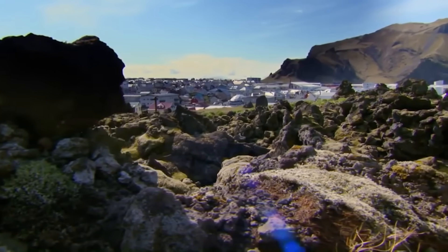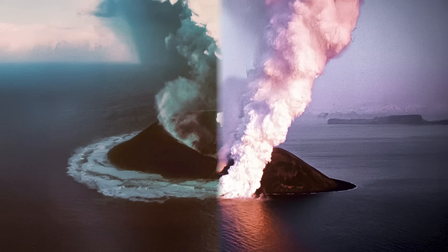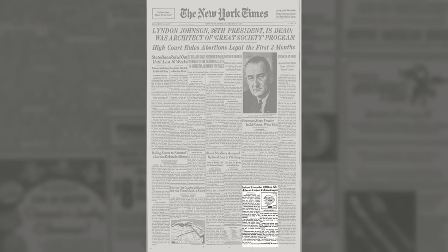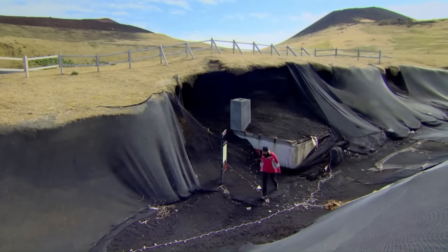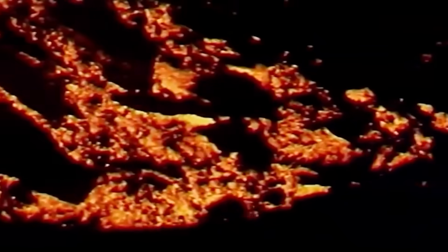The island was also lucky that the eruption, no matter how terrifying it looked in photos, wasn't all that big by Icelandic standards. The total amount of erupted material was about 8.8 billion cubic feet — for example, the eruption of Surtsey sent out four times more magma and created an entire island. But even though it was modest by Icelandic standards, the eruption and the fight with the lava made headlines across the world. Everything was constantly covered by Icelandic news, and in Europe it was one of the most talked-about stories — going head-to-head with news about peace talks for the Vietnam War. The islanders' efforts to cool the lava flows were featured in magazines like National Geographic, and afterwards, when the eruption was over, that attention led to a boom in tourism.